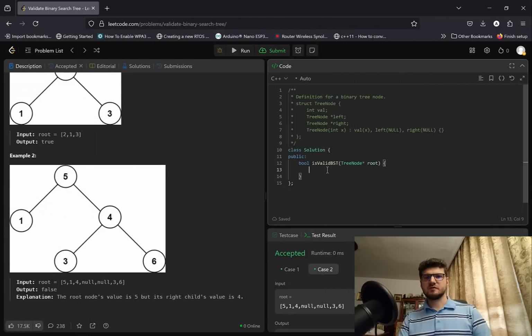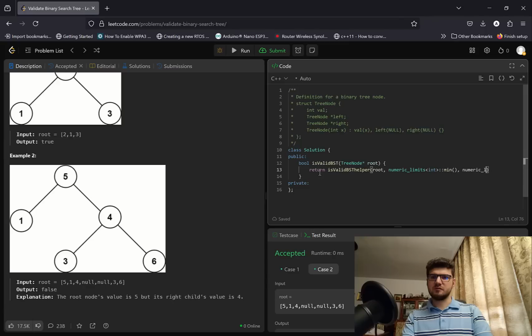So let's go and code this. Okay, so we're going to use a helper function because we need our min and max values to be passed around. So I'm going to say return is valid BST helper, numeric limits int min and max. Now we just have to define this function.